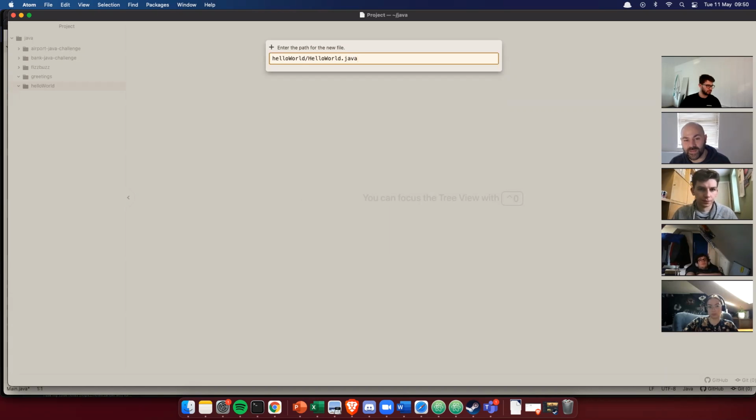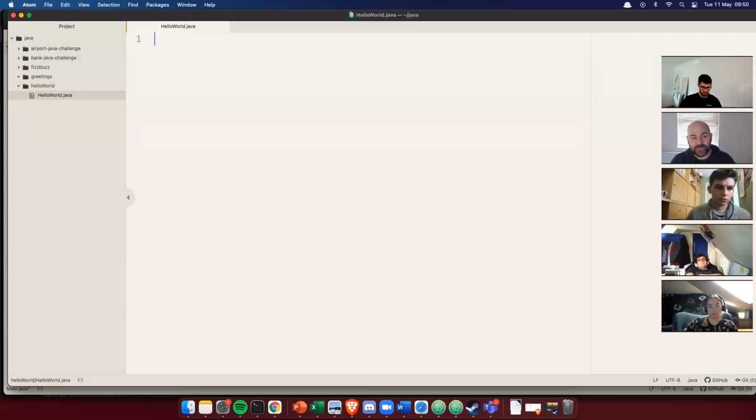All files that we write source code in are going to be Java files like this, .java. They also have to be the same name as your class that you then define. So if I call my file Hello World, I'm going to give it a class with the same name as my file. Hello World.